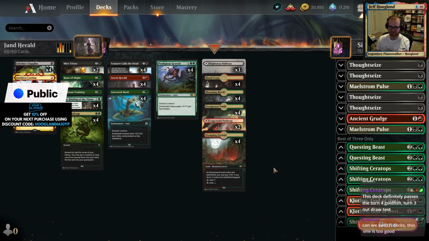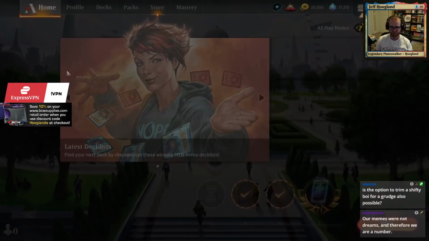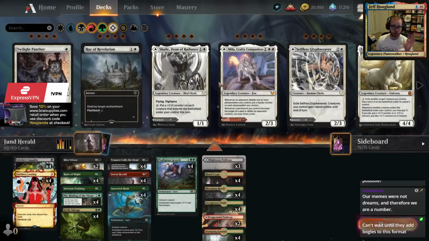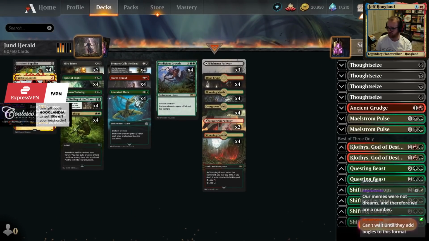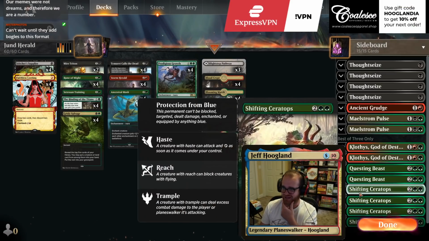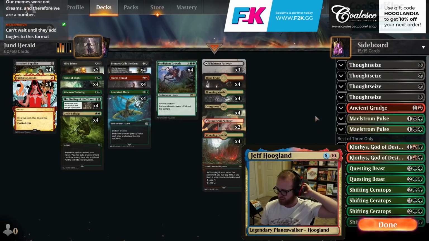This deck definitely passes the turn 4 Goldfish, turn 3 nut draw. Yeah, definitely. For sure. In fact, we've been going for an hour and a half, and we're not done. We're gonna be done with this deck though. So we're gonna close out on adding an Ancient Grudge to the sideboard. We got to highlight Shifting Ceratops being excellent against Jeskai control, so I think I like where we ended up at.